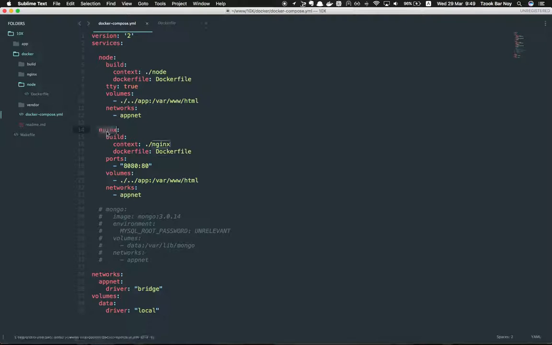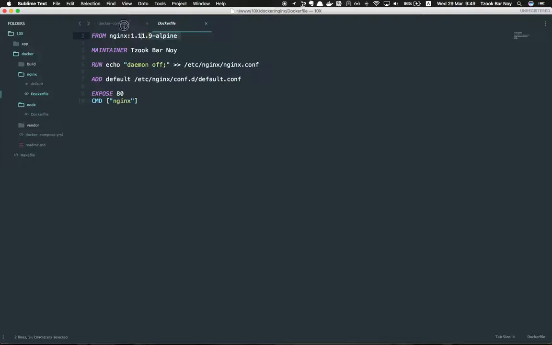So we can move to the Nginx service, because we have the Node service and we want the Nginx service to share the Node process, because we want to show it on port 80, for example, in production. So let's open the Docker file of Nginx. Again, fetching the image of 1.9 Alpine.